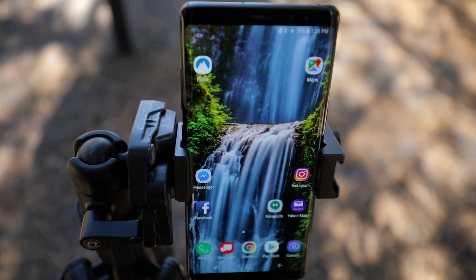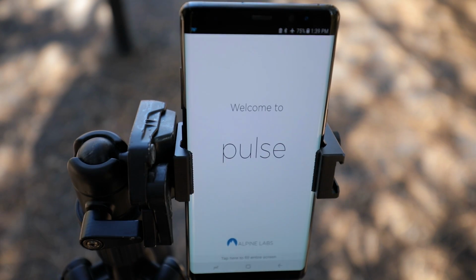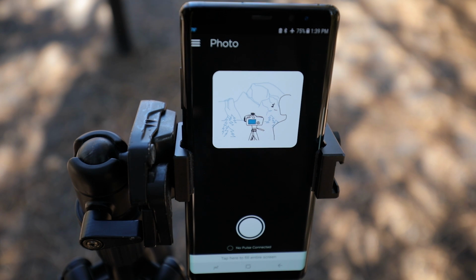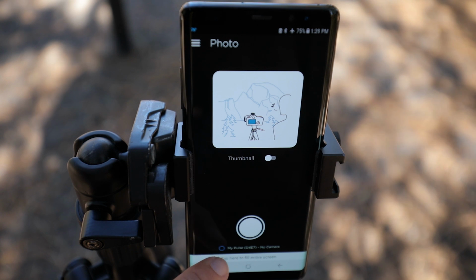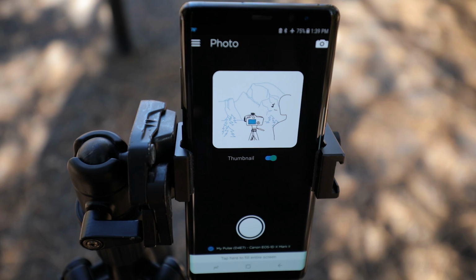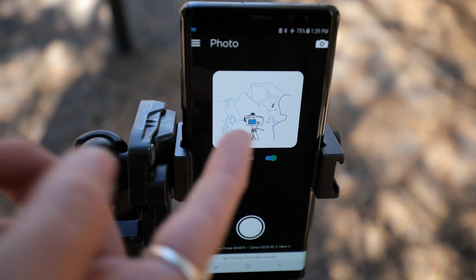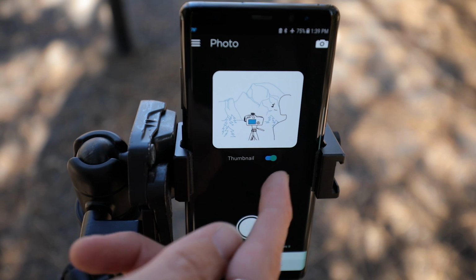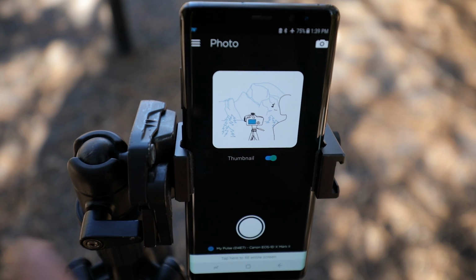All right, so let's get into the app here. Make sure your Bluetooth is turned on. Then once you open it up and you turn your pulse on, you'll see that it says My Pulse, and then give it a second and it should register your camera there. So 1DX Mark II. All right, so I like the layout. Right here, you can see this is the square. It gives you the thumbnail if you turn it on or if you turn it off.